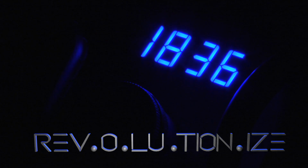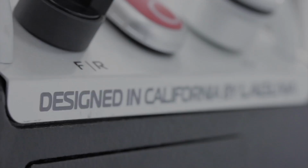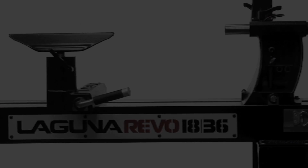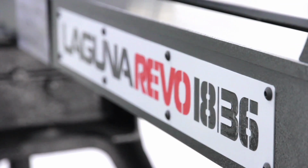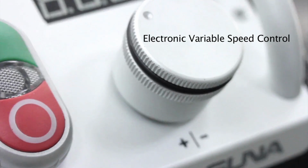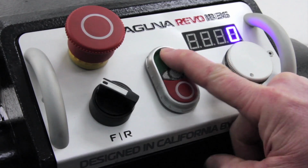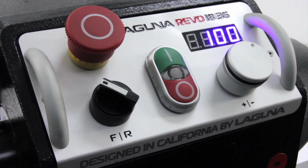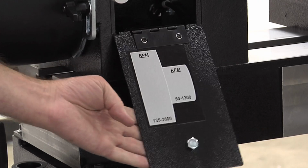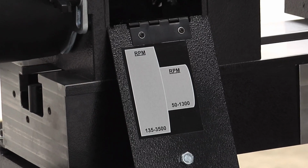Laguna Tools sets the new standard of excellence with the Revo 1836 lathe. Built on a solid foundation of a revolutionary all-steel bed with cast iron legs. Electronic variable speed control is easily accessible on the modern ergonomic control panel. The headstock features easy access to the polygroove drive belt and two-step pulleys.